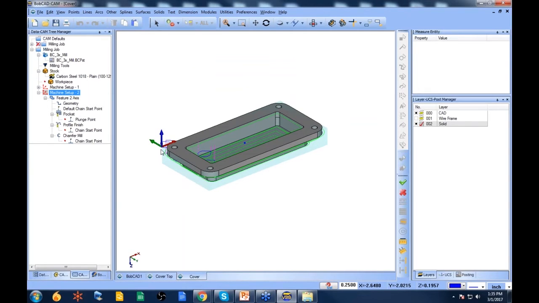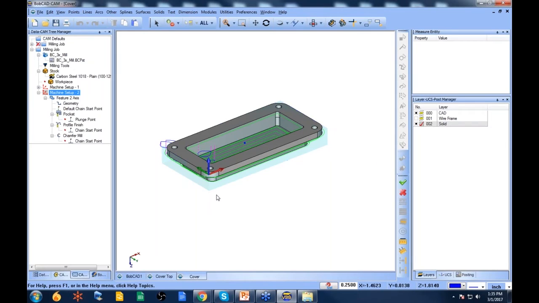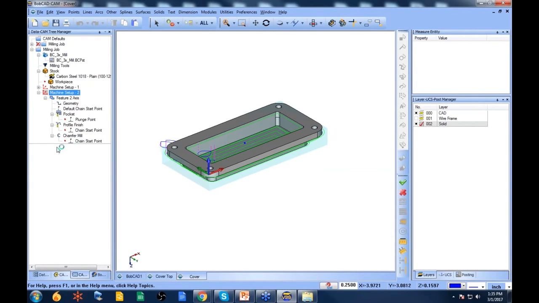If I decide I want to change my 0 location, I can edit my machine setup. I can go to origin, I can snap it to a different corner, and I can say okay. Now when I do that at first, we kind of have a problem because my 0 location doesn't match where it was, okay? So what you need to do is update your geometry.